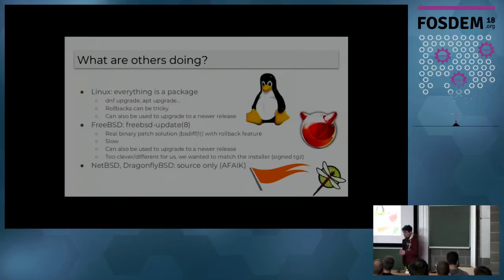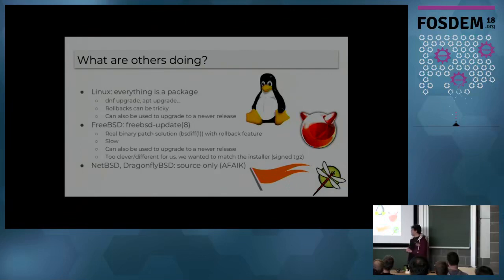Before coming up with syspatch, we started looking at what others were doing. In Linux, most of the time, everything is a package, so you don't really have to deal with that. You can run your dnf upgrade or apt upgrade or whatever. As I said, our intent was completely different. We don't want to be a release upgrade tool. We want to be a maintenance tool. Also, sometimes rollbacks are tricky when everything is a package.